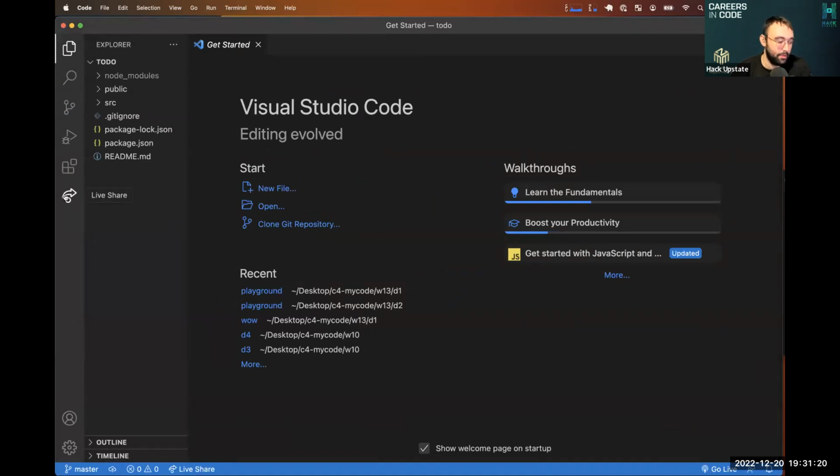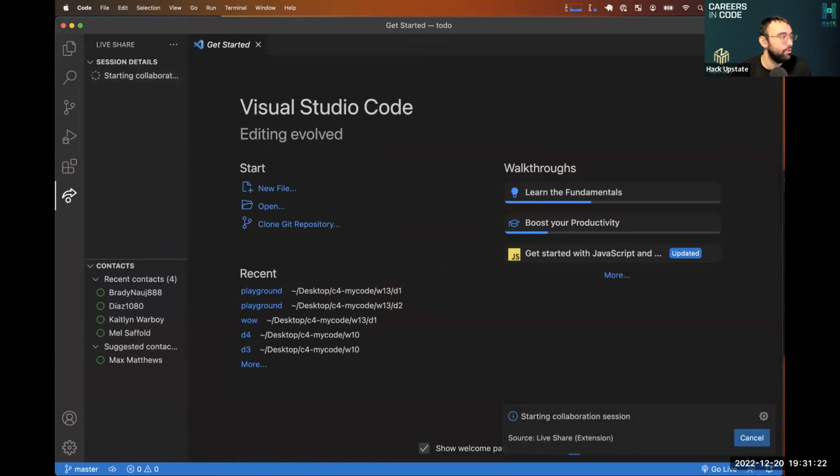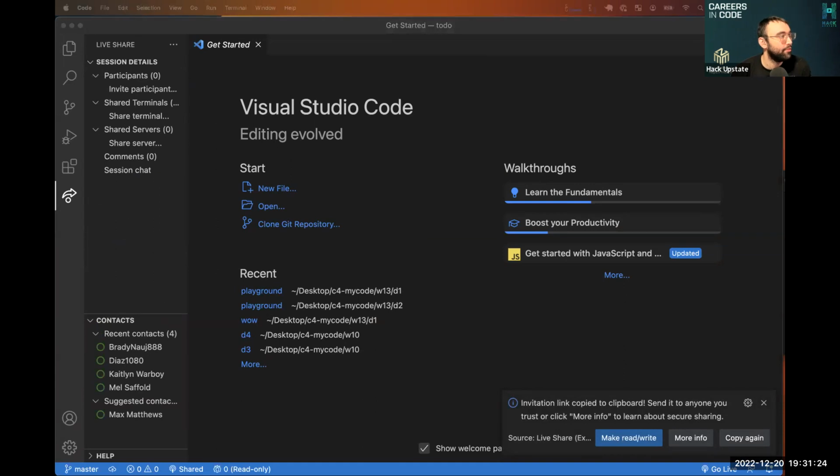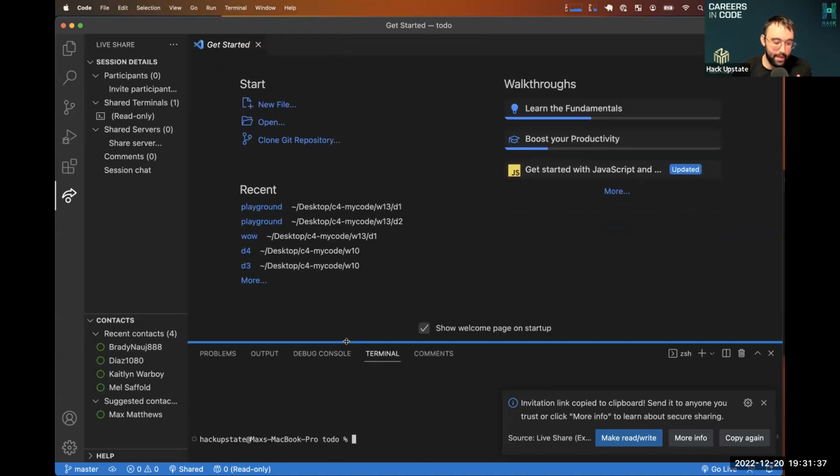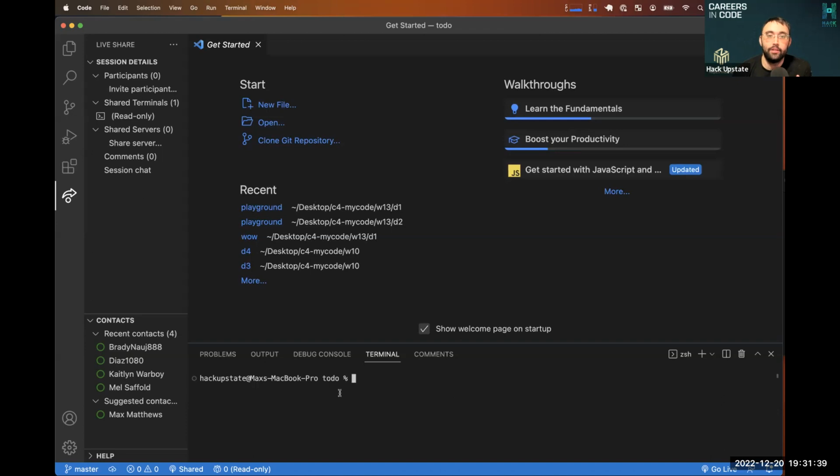From there, I am going to start a Live Share with you guys before I forget. And in my VS Code, I'm going to go Terminal, New Terminal. That automatically opened in my to-do area.